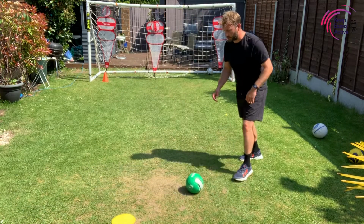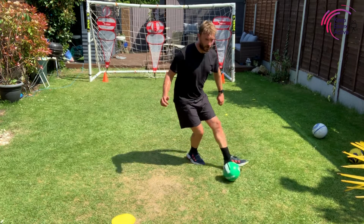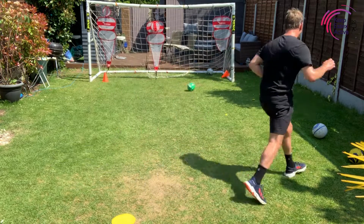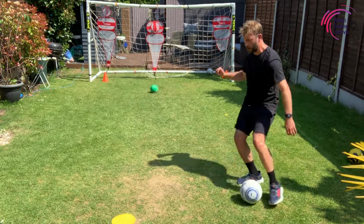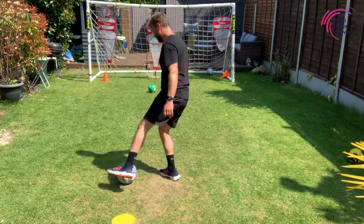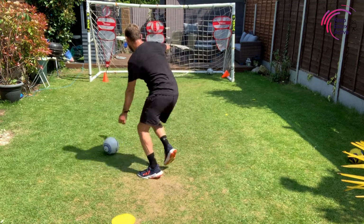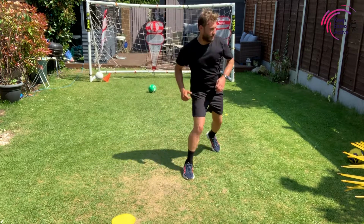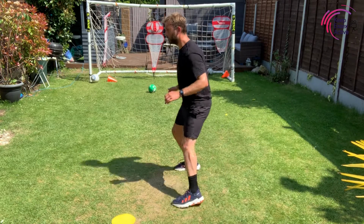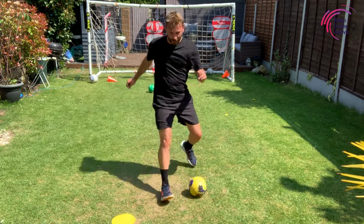Okay, here we go. Quick turn. Now into the corners. Got the cone first time. Absolutely nailed it. Oh. Quick turn. Laces coming undone.